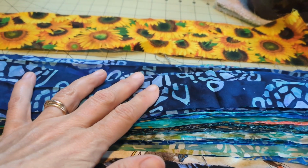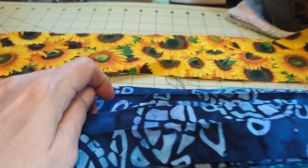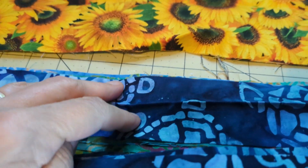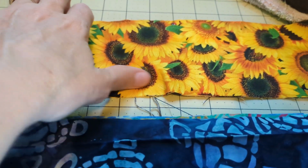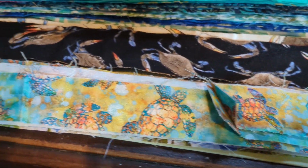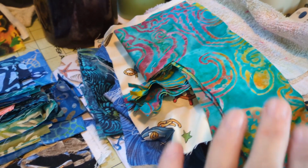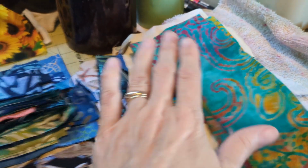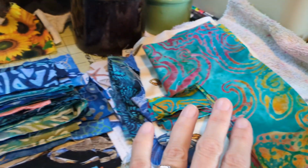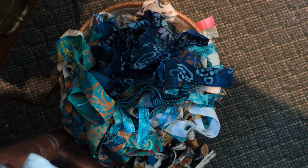Anyway, this is the batik stack. These are just kind of ordinary width, wider ones here. Other patterns that are wide, and then this is a normal width of some regular patterns. I do prefer the batik, so I keep them separate. Here's a stack of more scrap pieces that are not long like these, but are significant size. And then these are the trash ones that are not wide enough to do anything with.